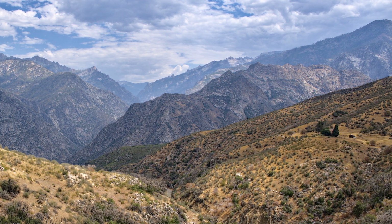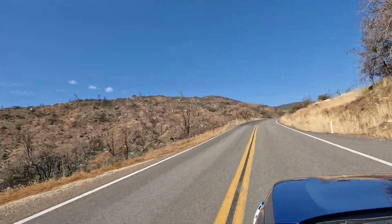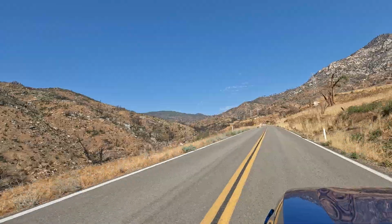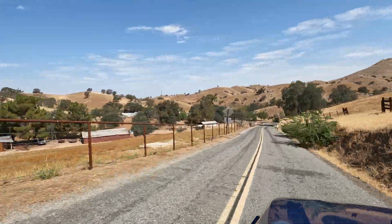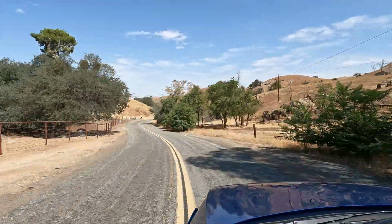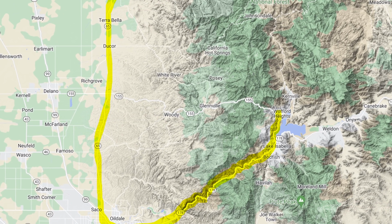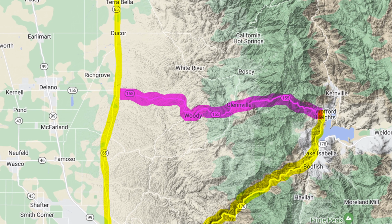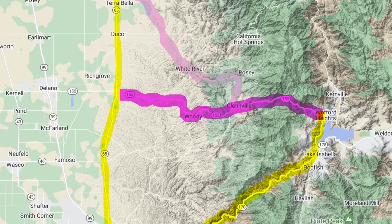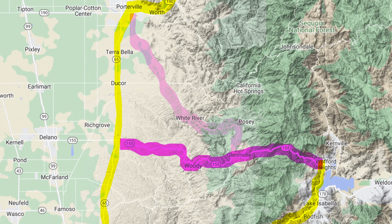Before we get to that, however, we do need to talk about two truly elite scenic routes between Lake Isabella and the southern entrance into Sequoia National Park. To get to that entrance, we had three options. 1. First head south to Bakersfield so we could take the main roads through the eastern portion of the Central Valley. 2. Take the mountainous northern route to the valley before heading north. Or 2A, take that mountainous northern route and extend it via White River.